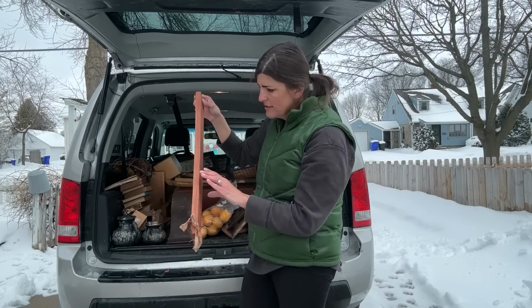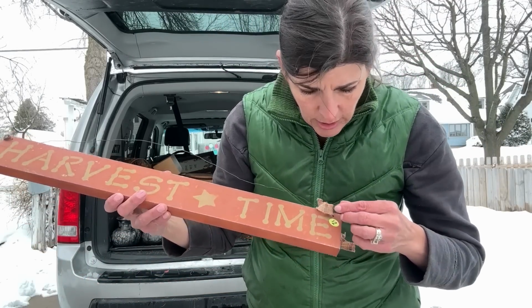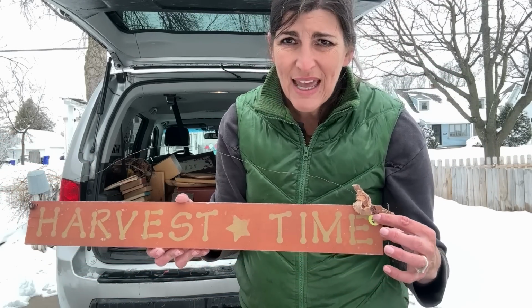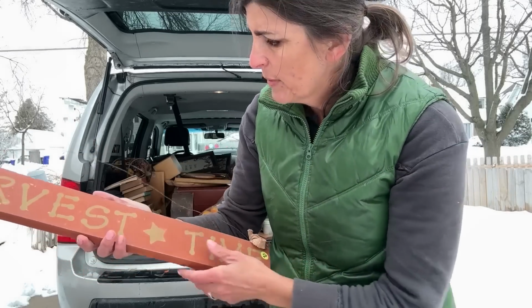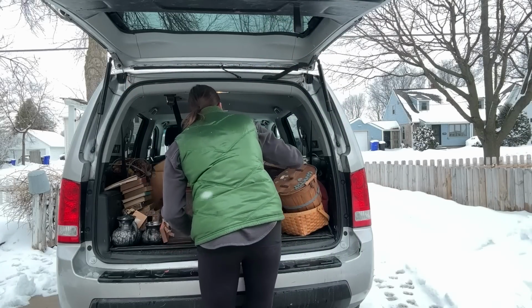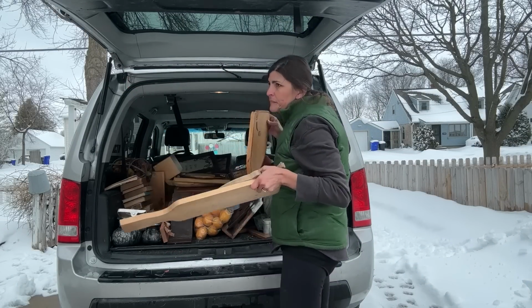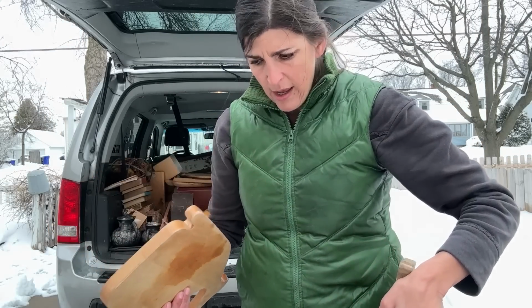All right. So I grabbed this because it was already a sign. Oh my gosh, I got really close to the camera. So I think I'm going to paint it, do something fun. I'm not going to use that, but somebody donated a bunch of little signs, so I grabbed a bunch of them, because I am going to do a whole little theme of like up north or fishing type thing.